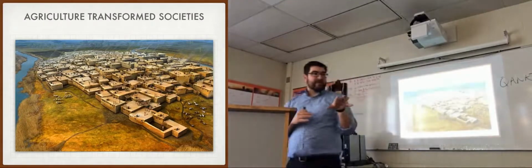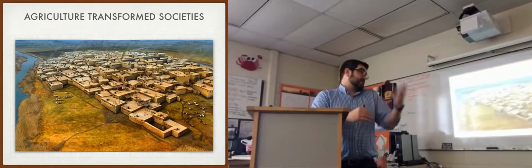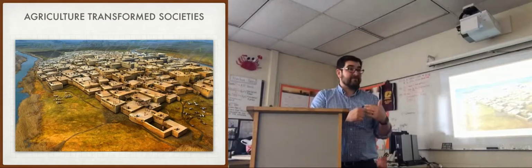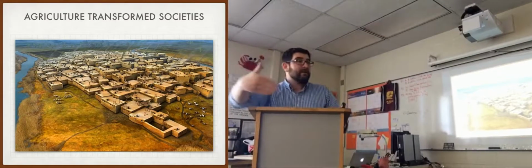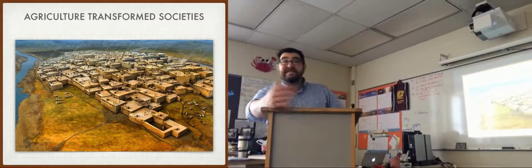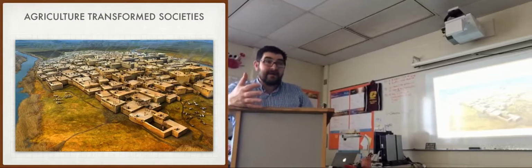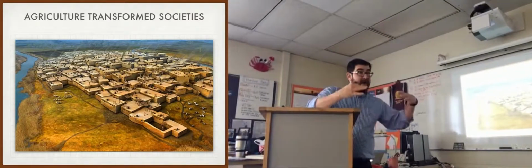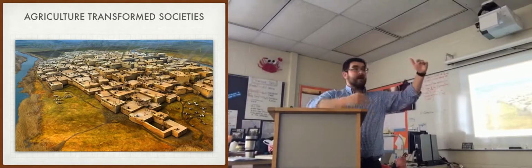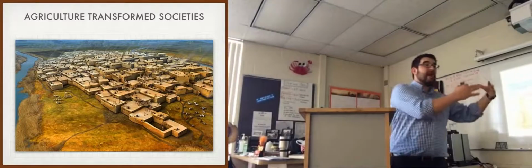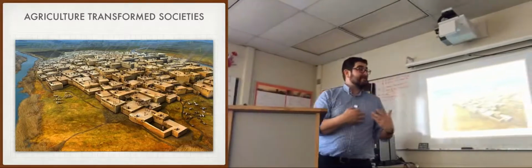But once we start to accumulate stuff, it's really easy to see some people can get more stuff than others. There's different reasons why this can happen. Sometimes some of us have a lot of stuff because our parents happen to have a lot of stuff. Some people over history might accumulate more stuff because they're stronger and they can physically take it from other people, and you're afraid to get it back from them. For whatever reason, once we start accumulating stuff, some people will have more and other people will have less. Those that have more stuff, we usually consider them the elites of society.